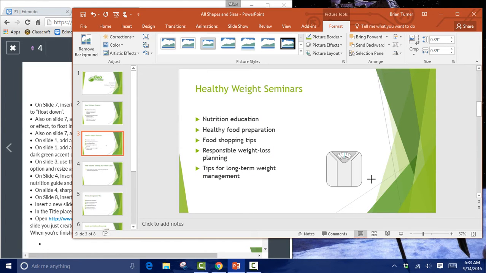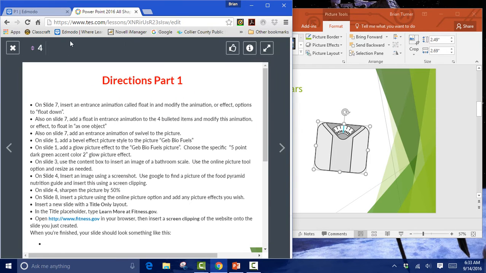Let's make it a little bit bigger and kind of reposition it a little bit. And if you didn't know this already, when you're repositioning pictures, you can swivel them any way you'd like. You can actually take one corner of the picture and flip it so that it faces the other way. If this is a person maybe facing this way and you want them to face this way, you can always do that. Or you can just resize your pictures. Alright, so let's go ahead and resize that and kind of position it nicely.